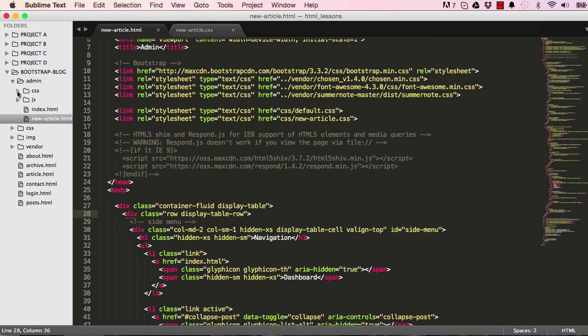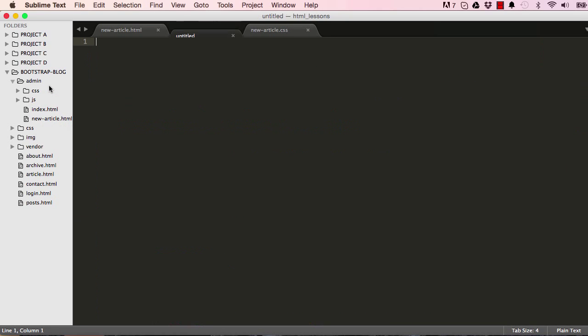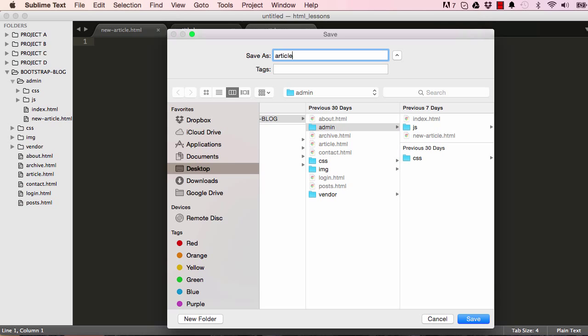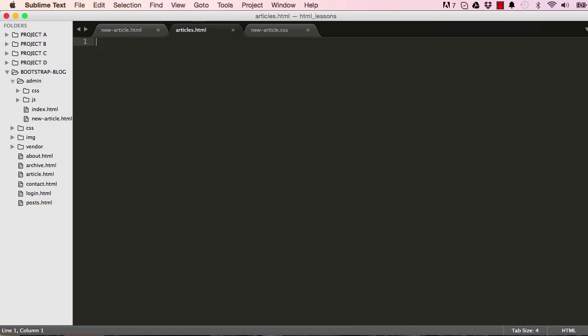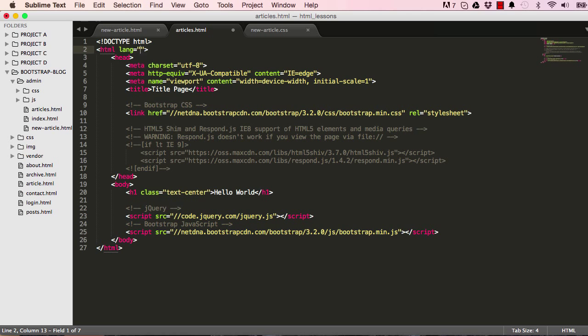What we now do is right click on admin and create a new file, and we want to save this file as articles.html. So this is how the snippets work. We say BS3, so Bootstrap 3 template, and colon and HTML5, and hit the tab key and it generates the code for you, the default code that you would usually get from Bootstrap.